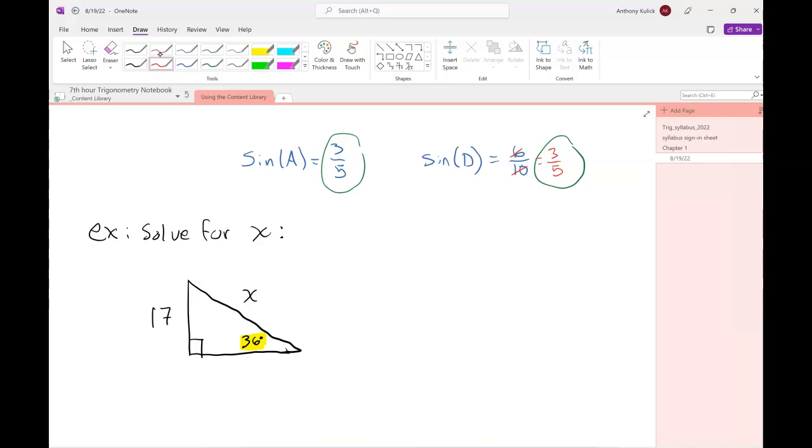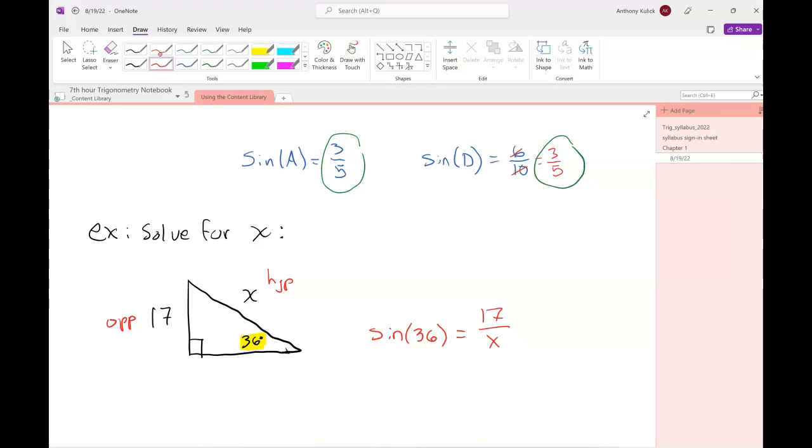Opposite, adjacent, or hypotenuse? Opposite. What is the x? That's the hypotenuse. So which trig function can I use? Sine. So I can say sine of 36 is equal to opposite over hypotenuse.